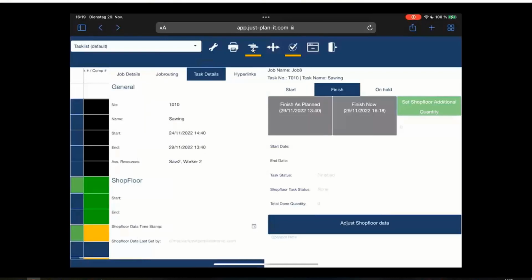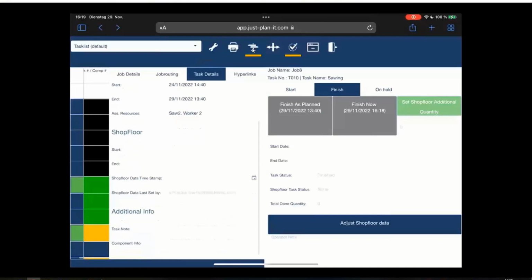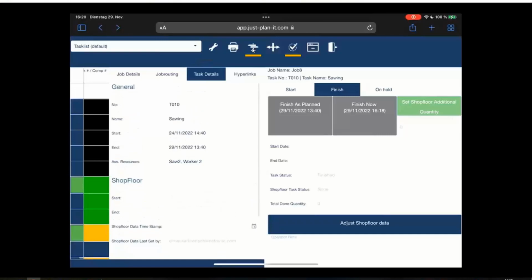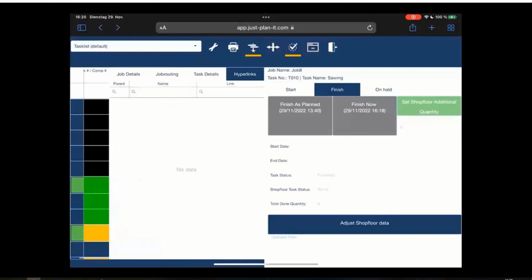Furthermore, you can have the task details about the current sawing operation. So if you would have some additional information given, it is all shown in that job traveler, or additionally, if hyperlinks are defined for that certain operation, then this would be shown here. Currently I did not integrate this, but believe me, if you have uploaded hyperlinks or created hyperlinks here, then you would be able to directly click into the hyperlinks and see information accordingly.